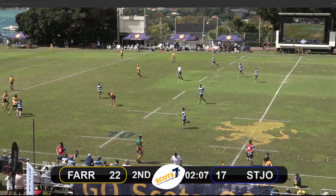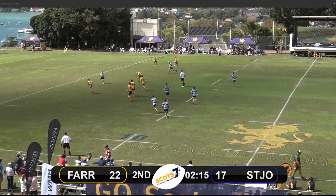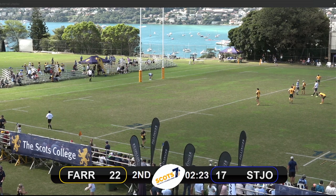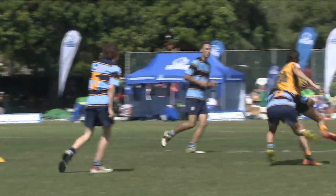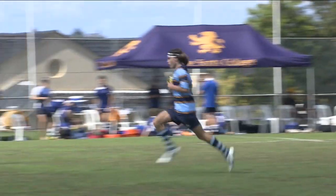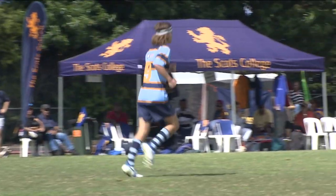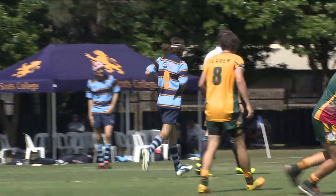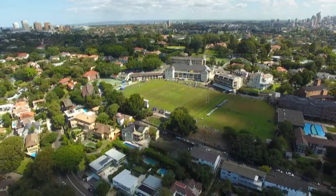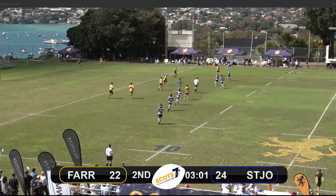Restart, nice and deep. Taken by Harry Wright. Beg your pardon, Brandon Humphreys. Oh, an intercept. It's going to be an easy try. And it's Connor Rogers, the Honey Badger Junior, as they call him, who scores under the sticks. And no mistake with the conversion. So it's 24-22 with that conversion.